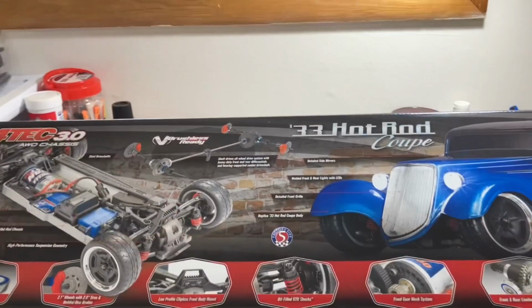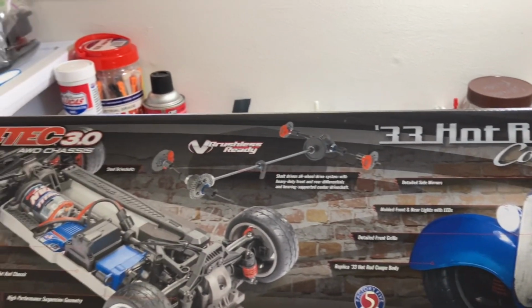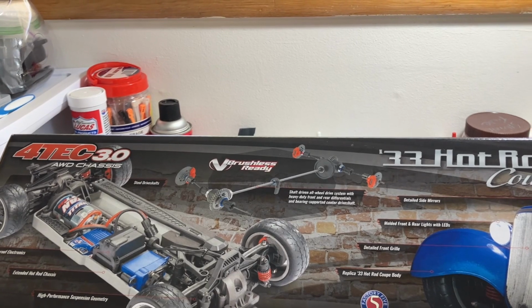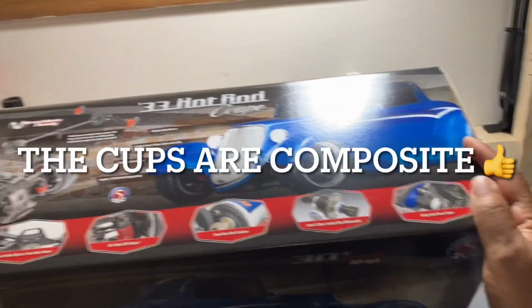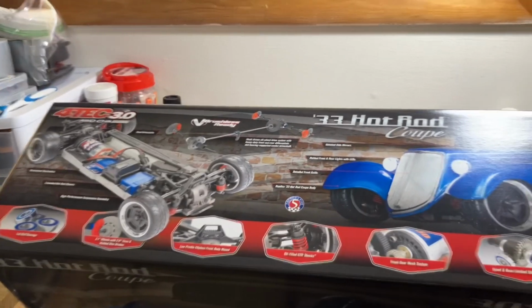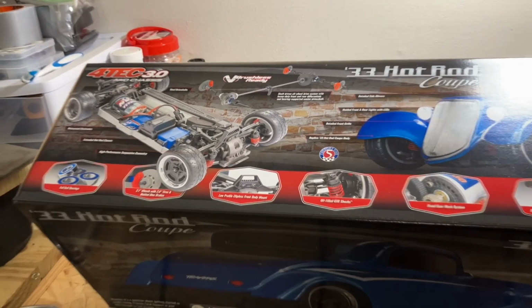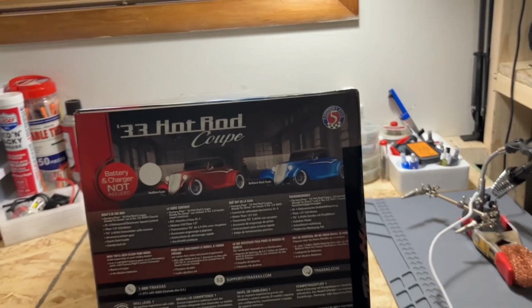And because it's Traxxas, you're gonna be able to get all of your parts. They show you the drive shaft systems, all metal drive, things that you won't have to upgrade right away. You know what I mean? I think the drive cups on it are plastic though, but it's brushed, so it doesn't really matter. And you can get metal drive cups for this. And with the limited slip diffs, I don't think you really gotta worry about it too much, unless you ridiculously overpower this thing. And I don't know if I'll ever drive a 3S, because I don't think you can go 3S with the brush system that's in here. Battery and charger not included, and the white dot indicates which model you have.